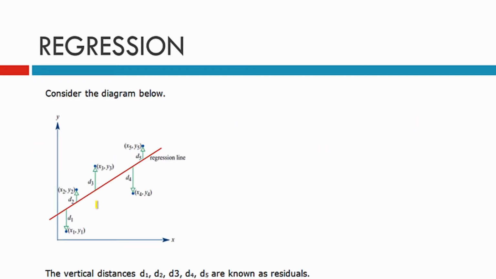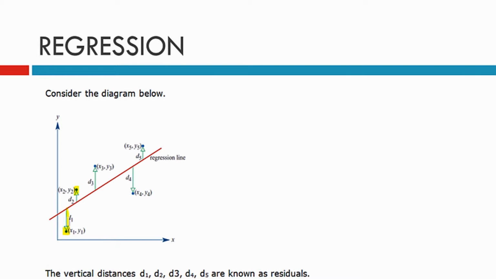Now here we have our line drawn in when we have all our data up, and you can see x1 and y1, that's a point, and then x2 and y2, that's a point, and so on and so on and so on. Now the regression is the distance that minimises, so the minimum distance from the point to the line.